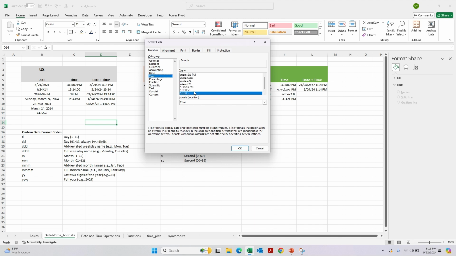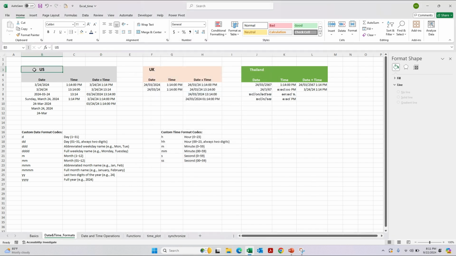Same thing with time. Okay. Here I have given you some of the common formats that are mostly used. So if you have a time, for example, in US format, 9/10/2024, okay, and you want to change it to Thai format, all you have to do is select the Thai format, format painter, click on the English format, and you'll have it in that format.